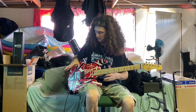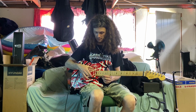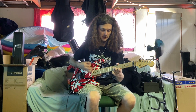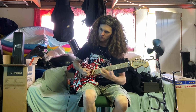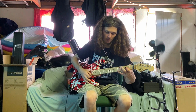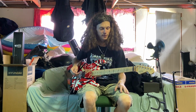Expressive pickup, expressive and dynamic, maybe because it's right there, possibly because there's no other pickup at the neck creating magnetic pull on the strings. Science. So as you can see, stays in tune.